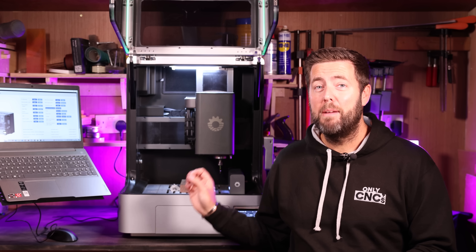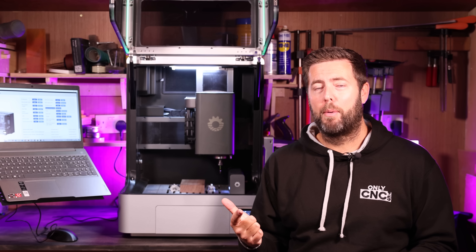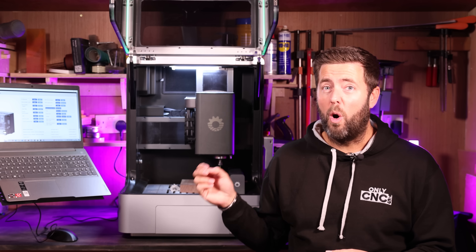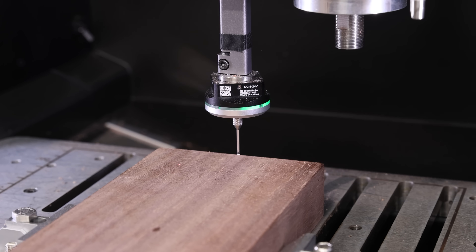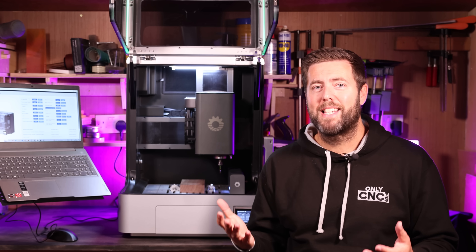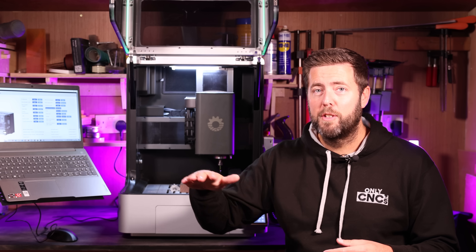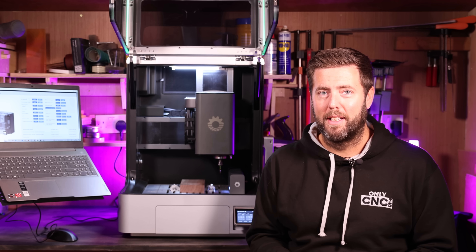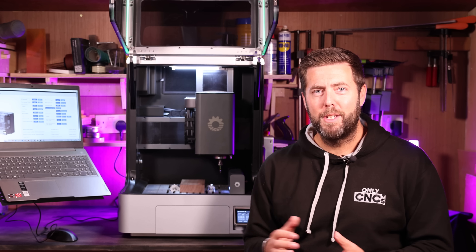Moving on from the ATC, this also has an inbuilt 3D probe. A lot of you will already be familiar with a Z probe or an XYZ probe — basically they're about finding the top or corner of your material. Well this can do all of that and a lot more. Not only can it touch the top of your surface to work out where it is, it can actually detect every edge of your material so it knows the exact position it is in. Using the same probe it can also do things like self-leveling the surface, so if you're using something that is slightly uneven it can map that out and ultimately adjust your job to follow the flow of the material — all from the inbuilt probe without having to connect or disconnect anything, it does it all automatically.